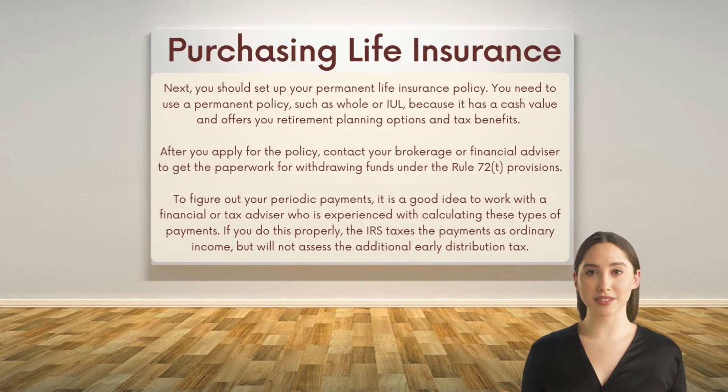After you apply for the policy, contact your brokerage or financial advisor to get the paperwork for withdrawing funds under the Rule 72T provisions. To figure out your periodic payments, it's a good idea to work with a financial or tax advisor who is experienced with calculating these types of payments. If you do this properly, the IRS taxes the payments as ordinary income, but will not assess the additional early distribution tax.